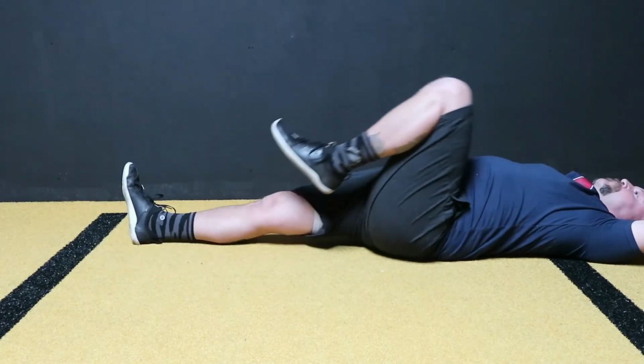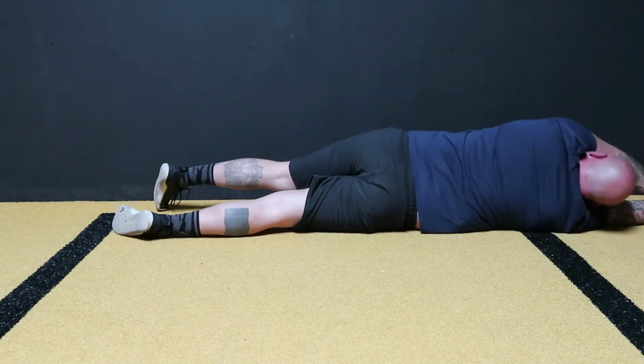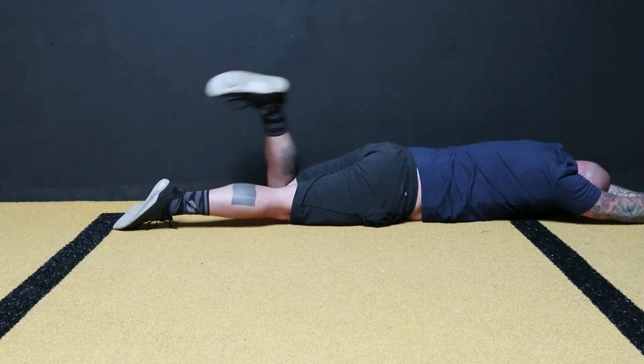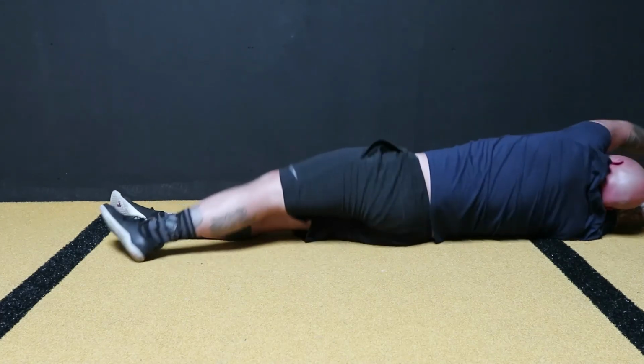Again, take your knee, bring it up towards your chest, drop it slowly over the other leg till it hits the floor and allows you to roll onto your belly. Bring that same side leg up high towards the ceiling, let it drop over your leg onto your back to the starting position.